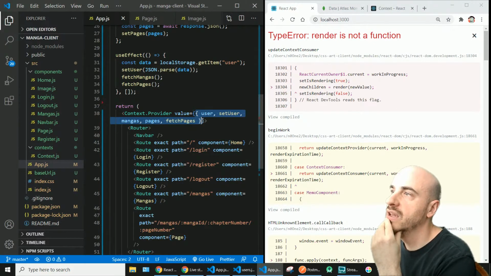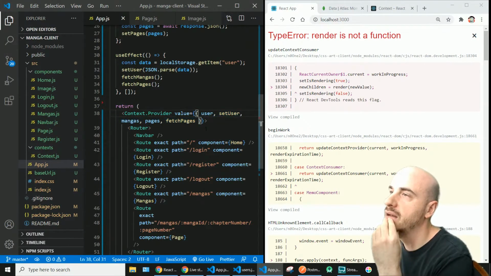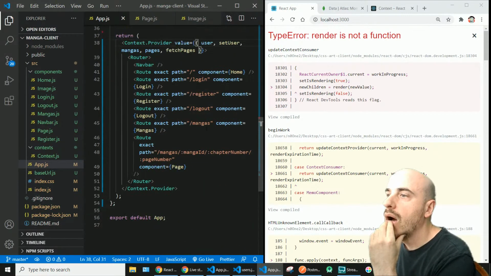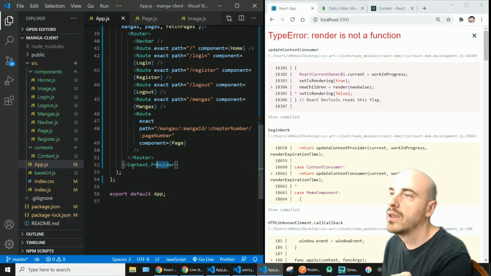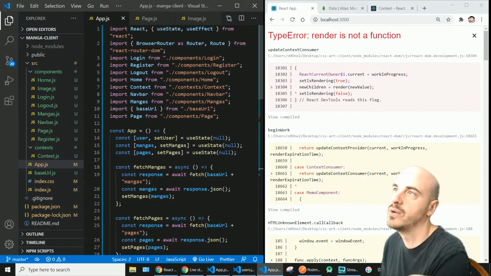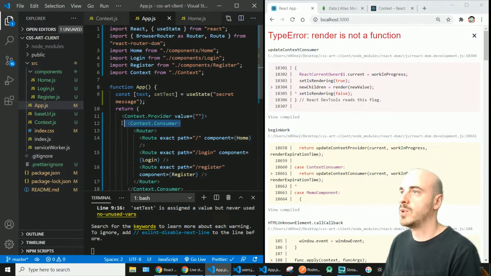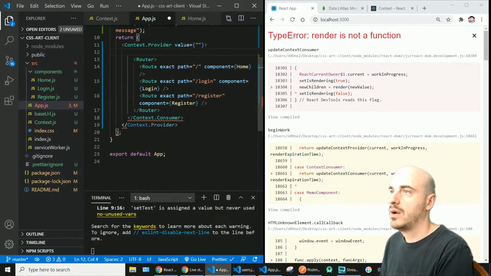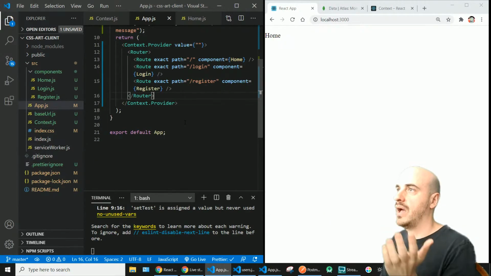Oh, so you need a double object, or not a double object. You need to provide, no, I don't think you do. Oh, there's no consumer. That's it. It's just context.provider. I don't need context.consumer, which makes it way easier. Let me keep that open and then we'll try. We'll get rid of context.consumer. Okay, I think we might be good.